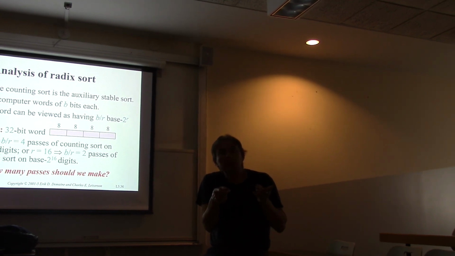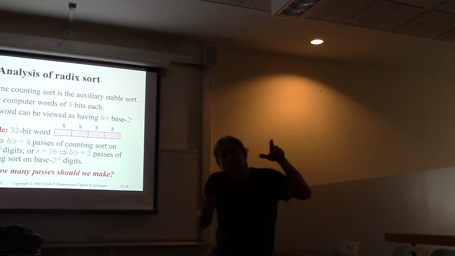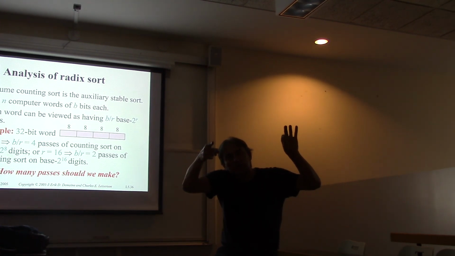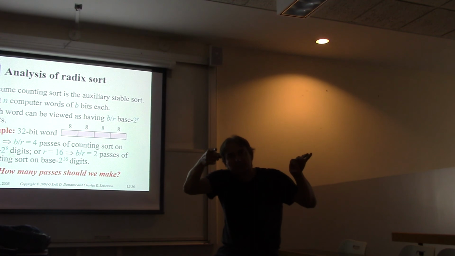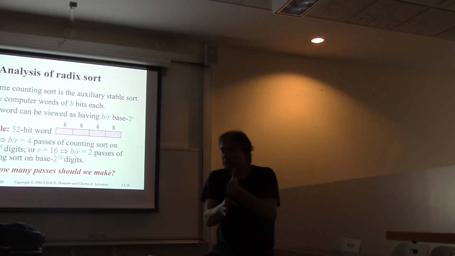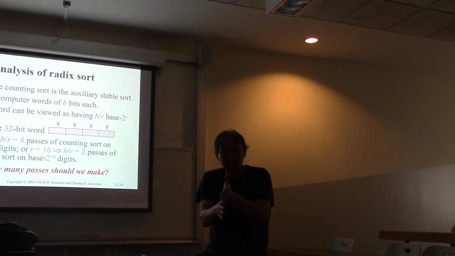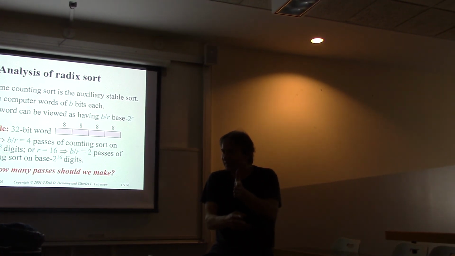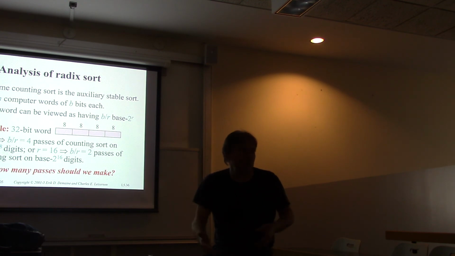And that could work, for example, if I took each number and went to the low bit and just looked at the 0 or 1 and put it into a 0 queue or a 1 queue. I did it 1,000,000 times. I only have 2 queues. Then all I need to do is put the queues back together. Then I would separate them again by the second bit. Okay, 2 queues, put them back in. Third bit, all the way down to the last 32nd bit. And the numbers would be sorted.